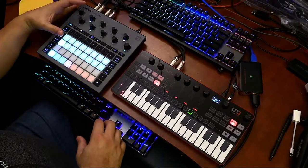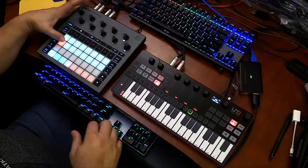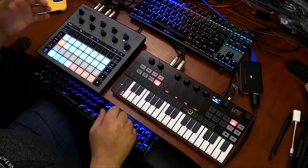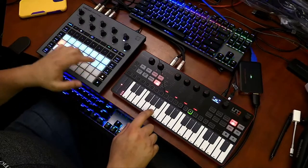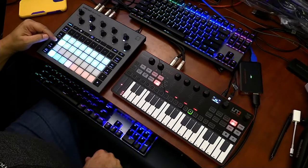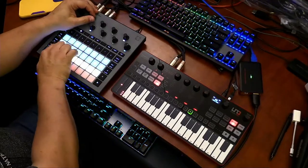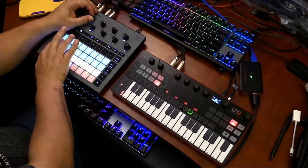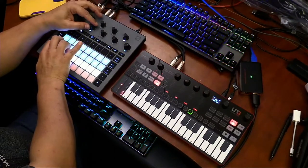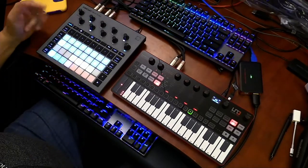I'm never going to use this sample here. So what I'm going to do is clear this thing. Okay, now it's gone. Now if I want to sample this, let's hit this, go over here, and hit record. All right, now I go find the beginning. That's cool. Now I've got it set where I want it to be.